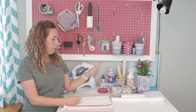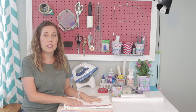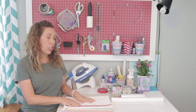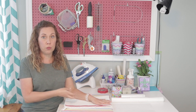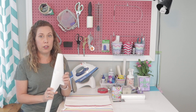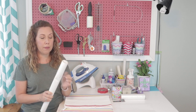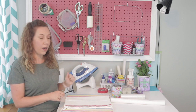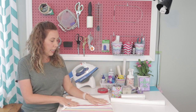And then the last thing you're going to need, because this design has some pieces of applique in it, I'm going to show you my trick to keeping the fabric from puckering after you wash the item, and that is Heat and Bond Light. I put it on the back of all of my applique fabric. And then lastly, the iron. So I think that's all you need to get started. Let me go ahead now and show you how to hoop the towel.